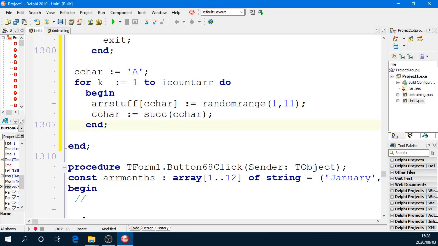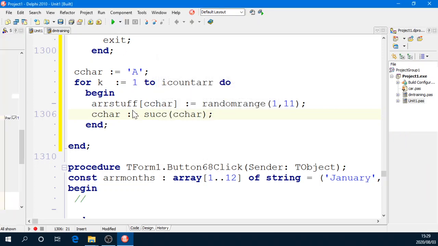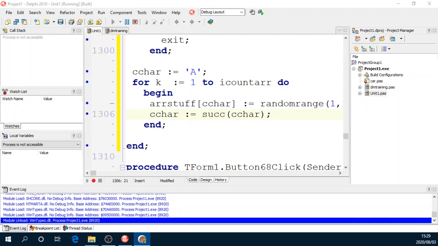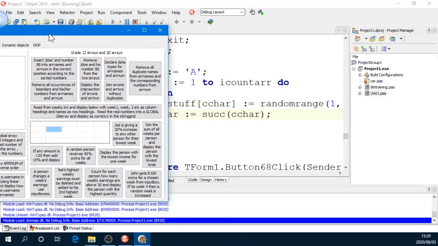And each time in the loop, we go and put a random number in. Always must remember, you've got to start with a character over there. And then the first box is going to be box number A. And then we go to the next one. The successor of A is B, and so on. So that's all going to happen in the loop. Study that. And let's go and run it and see what... there's no point running it. We're supposed to display it. And there's no functionality because we haven't displayed it, eh?